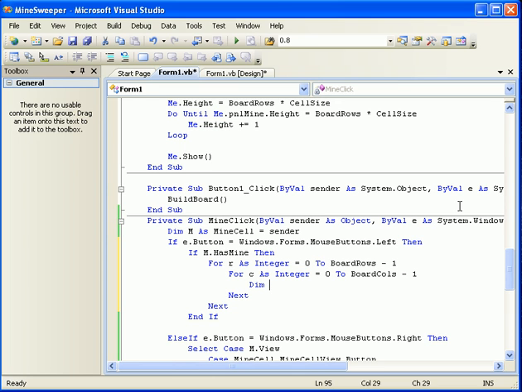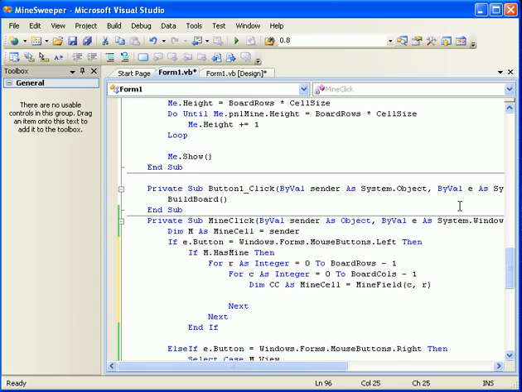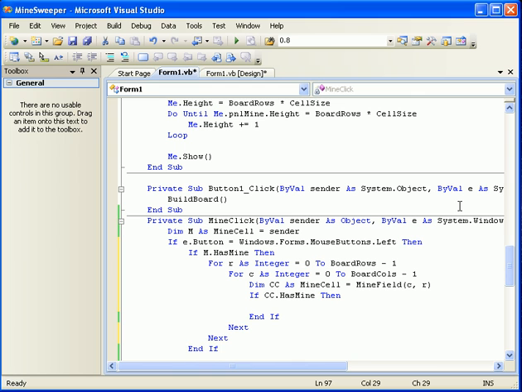So dim the current cell, cc as mine cell, equals the current minefield column row. And then if that current cell has mine, then what we want to do is show that mine. So cc.view equals mine, and that will show the mine. We might need to refresh that, so let's put that in there.